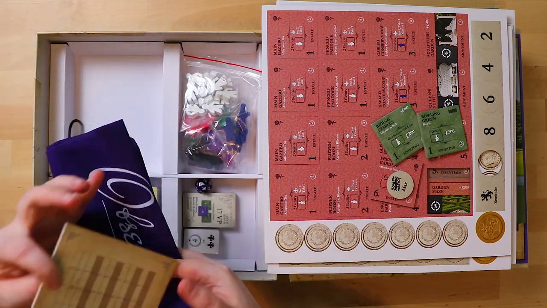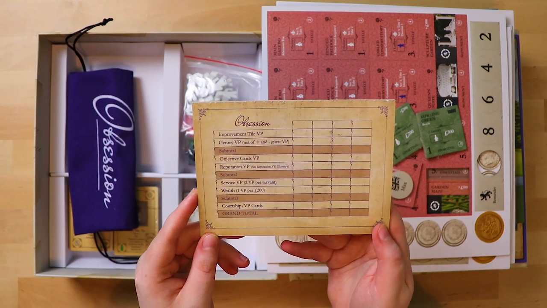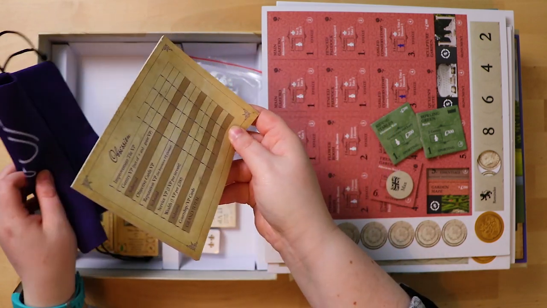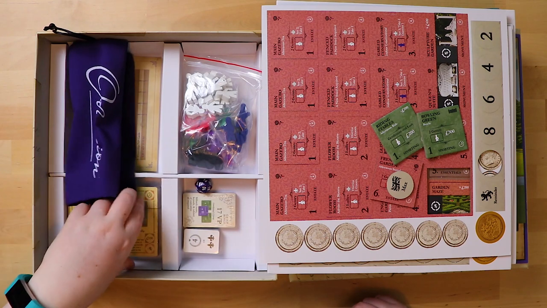So what was under the bag? Okay, so you get a little scoring pad to keep track of everything. I like that very much. Cool, there's not a lot of them, but time to get laminating. Will I do the cards first or last?